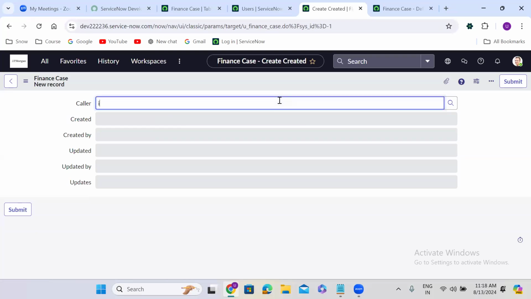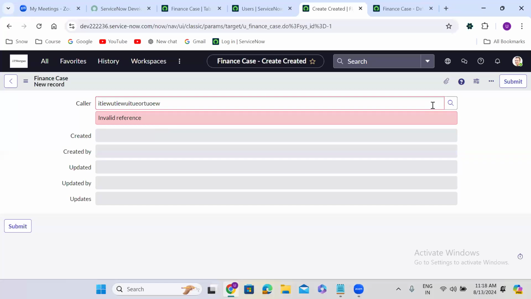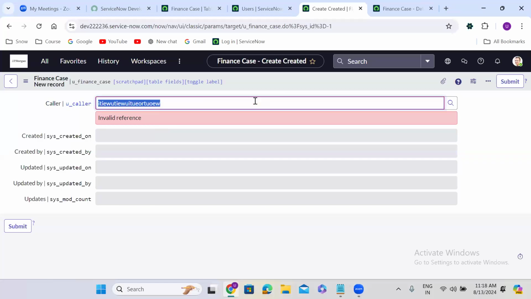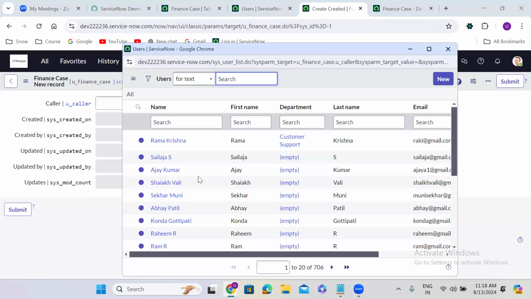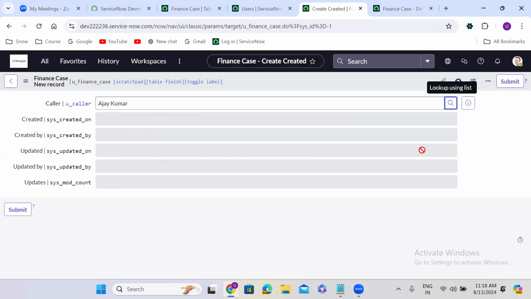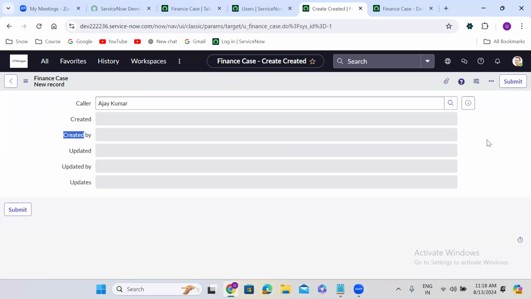In the reference type of field, if you enter whatever you like, it won't accept. It will accept only persons which are listed here. Ajay Kumar is accepted because Ajay Kumar is part of the users list. That is why we are able to select Ajay Kumar.